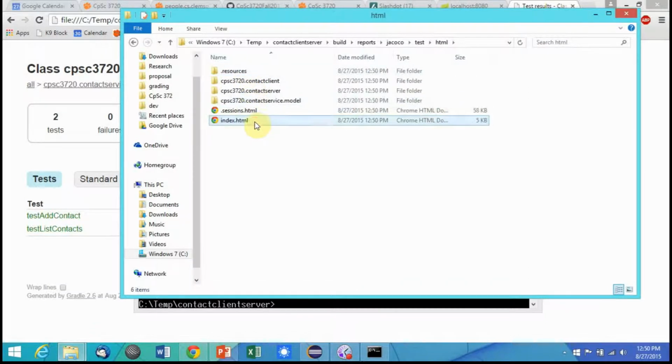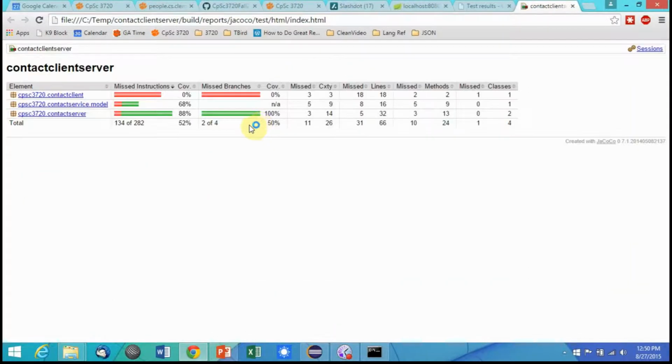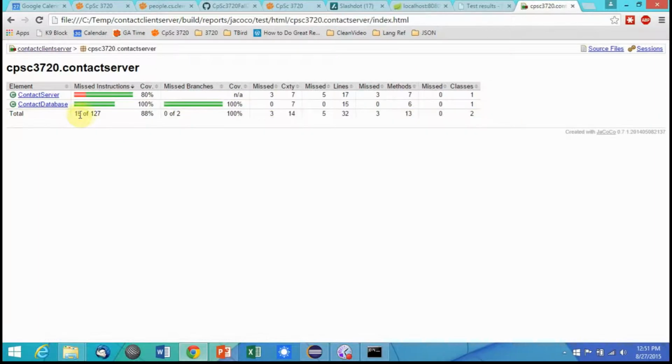And if you look at that index.html, that gives you a report that shows how much of the code was exercised by those tests. You can see, for example, that the green bar is indicating that 88% of the code in the contact server package was executed during the test.